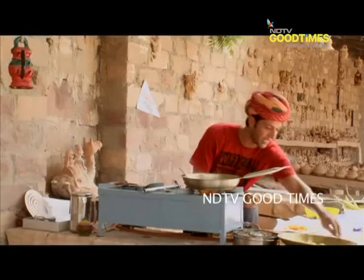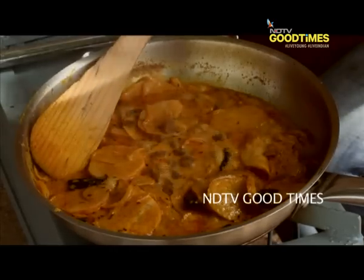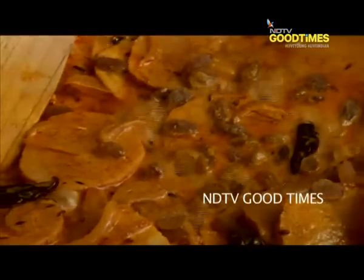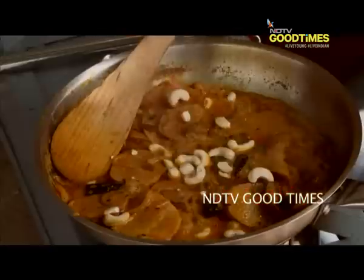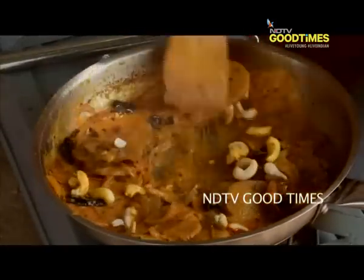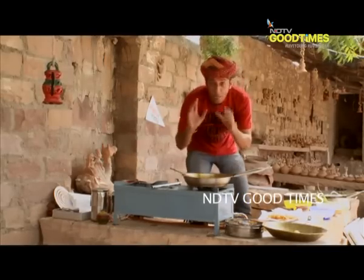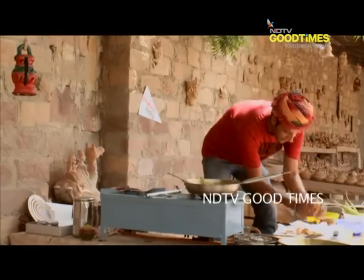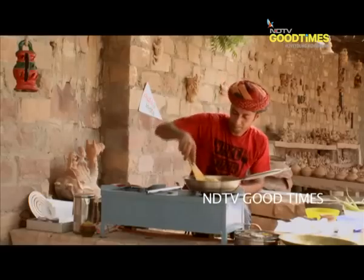What I'm going to do now is add a handful of kishmish. Lovely, it's going to give a delicate sweetness and a real exotic touch to our Kabuli. And then into this, a handful of cashew nuts. In they go. Stir them around nicely. Look at that. Beautiful. Now into this, last but not the least, we are going to add our fried croutons.